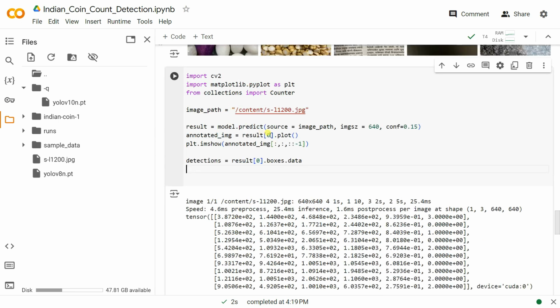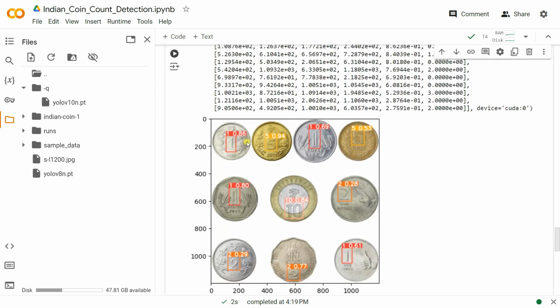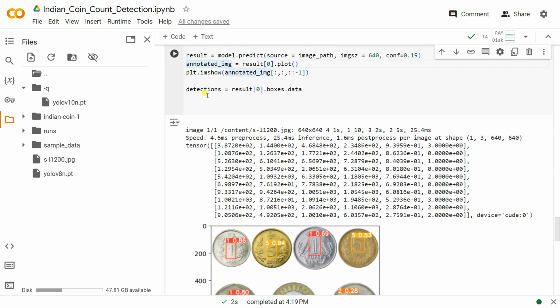See, first what I can do, we simply predict it, and after that we get one result, and then we get the annotated images, and we also show the sound. Now we need to check how many boxes are detected. Then after that, inside these boxes, which class is detected. This is my detection. Now we got our detection as a tensor. In a tensor, now what I can do is simply pass it inside my model. So let's say model dot names, and inside this model dot names, we have the detection score.